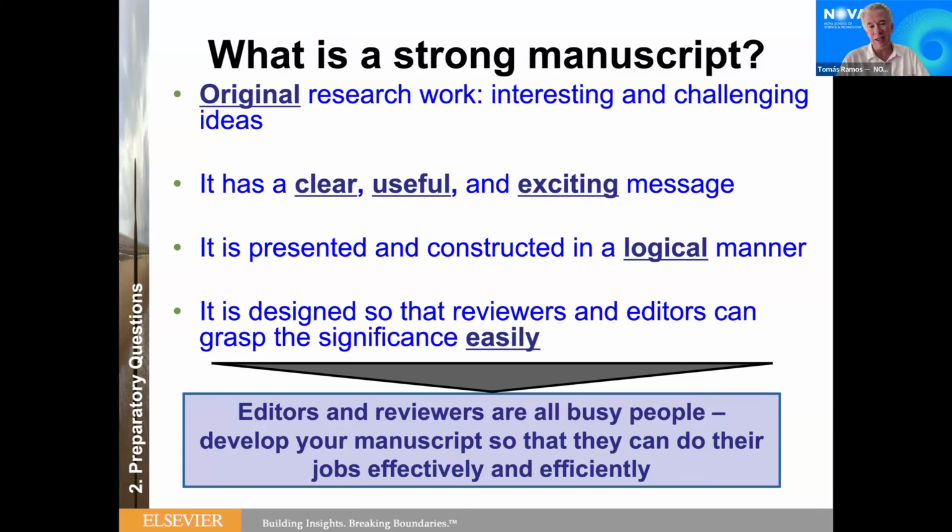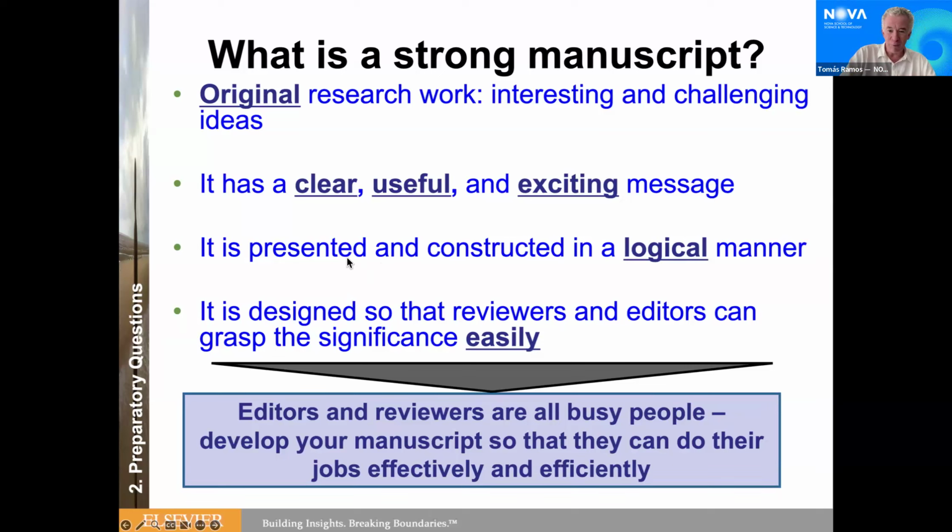So it should be interesting and challenging for the audience, should be clear and useful, and of course should be an exciting message. I mean, we want to share exciting news, even if the results are not so good, it could be exciting. If our experiments were not so successful, even in those cases, it could be an exciting message to say, well, we didn't obtain the results that were planned at the beginning, so we obtained a different thing. And that could be communicated in an exciting way.